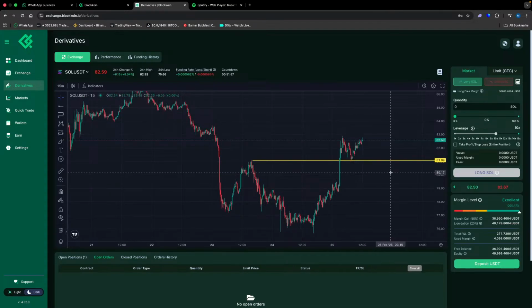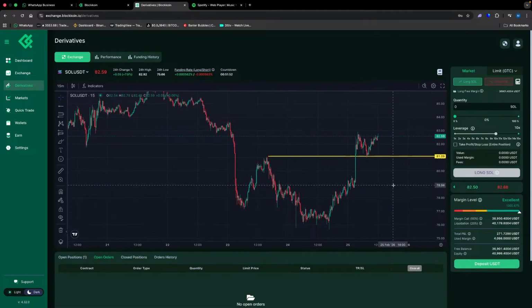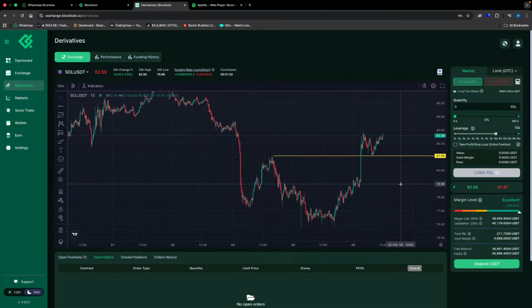Next lesson I think we'll cover risk to reward and why it matters more than win rate. And always protect capital first, growth comes after. Thank you guys, that will be all.